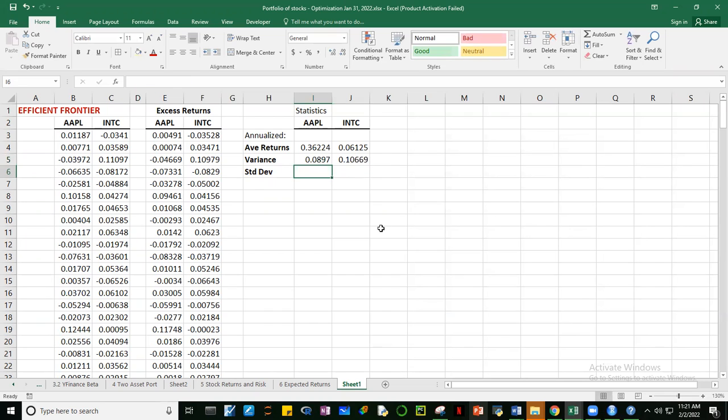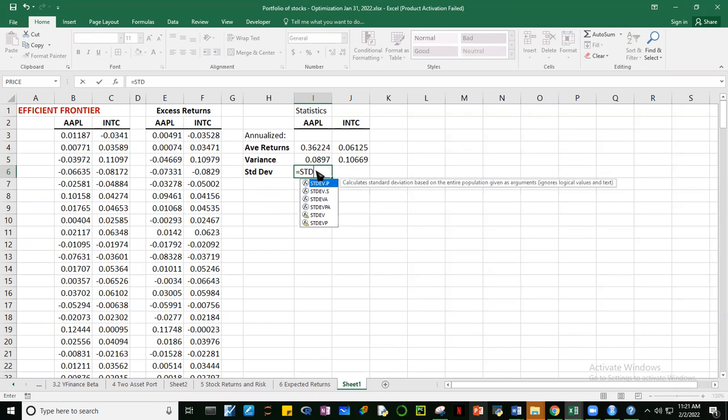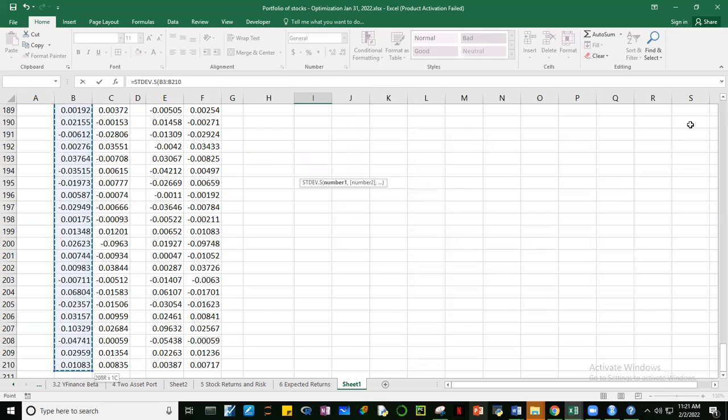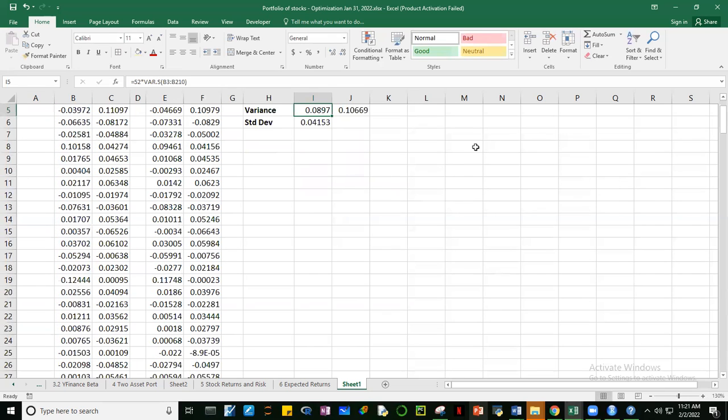Okay, and then for standard deviation, you either get the square root of that, or let's compute that. We use stdev.s of our Apple returns, but we have to multiply this by 52.